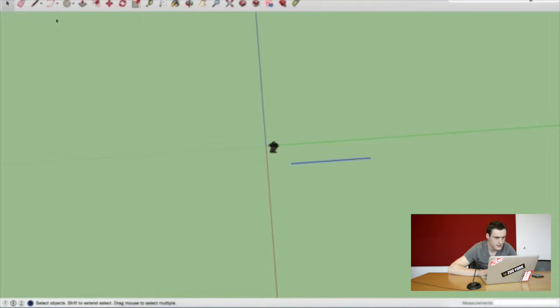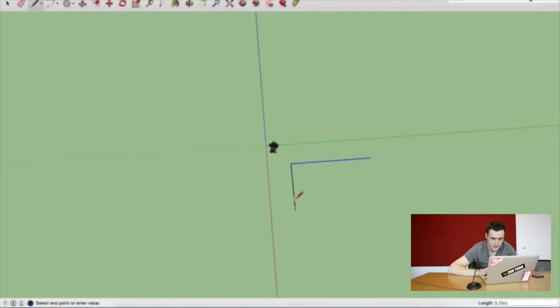So I'm going to go back to the line tool and make the second line in my rectangle, starting from this end point here. And I see that the line is red now, which is what I want. It's on the red axis, which is perpendicular to the green axis. And this time I want a length of 3 meters, so I'm just going to hit 3 and hit return.